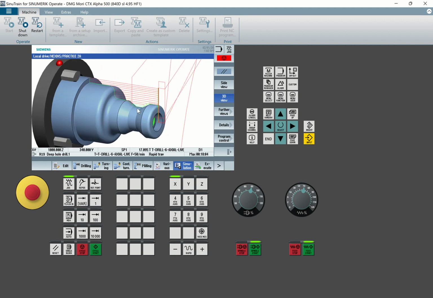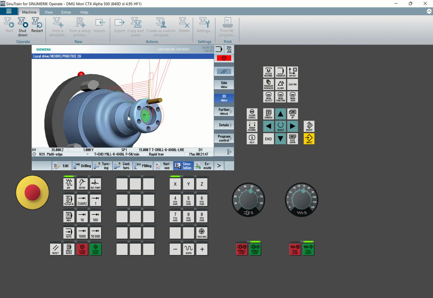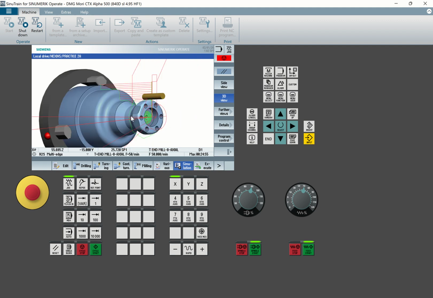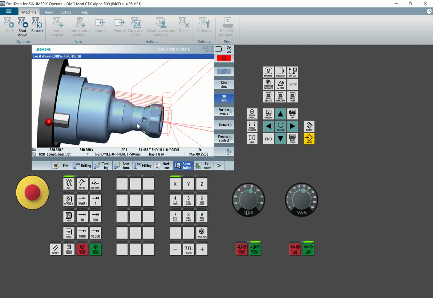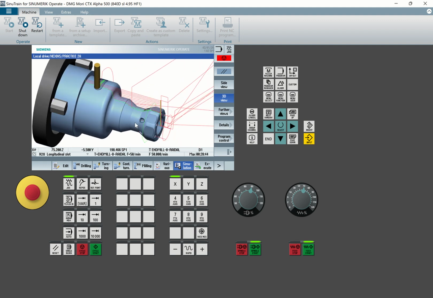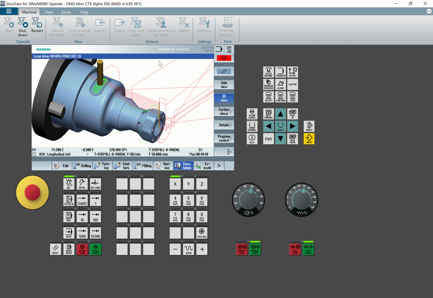See, a very simple way of programming what you call milling and turning. As you can see, what is this? What is it doing? Yes. And then let me finish as I wind up.